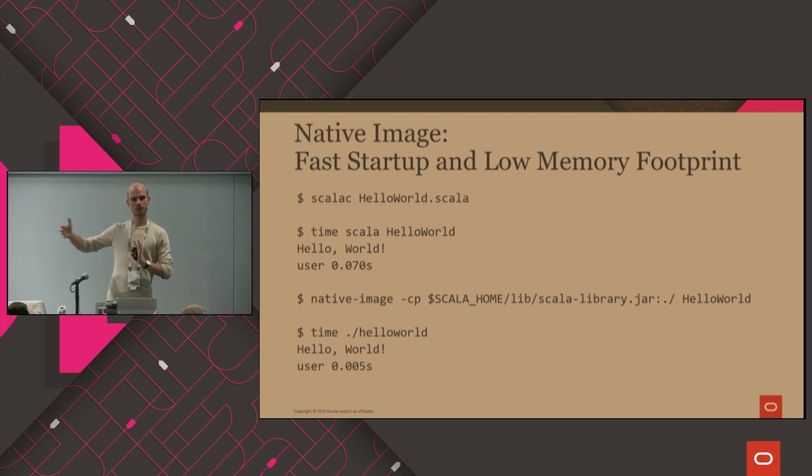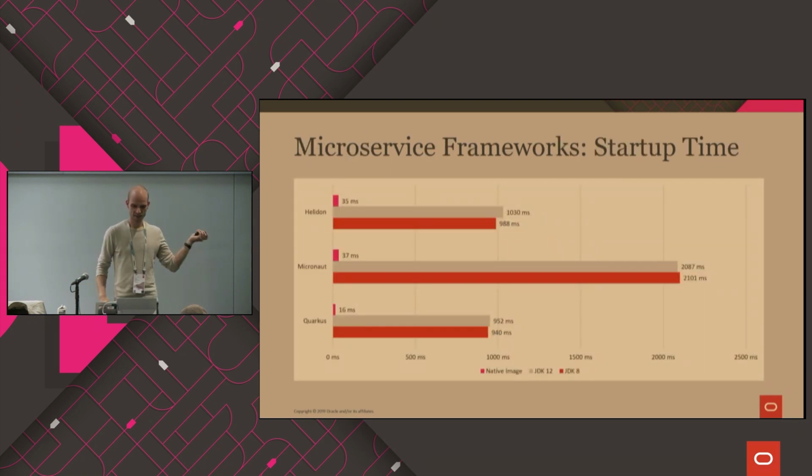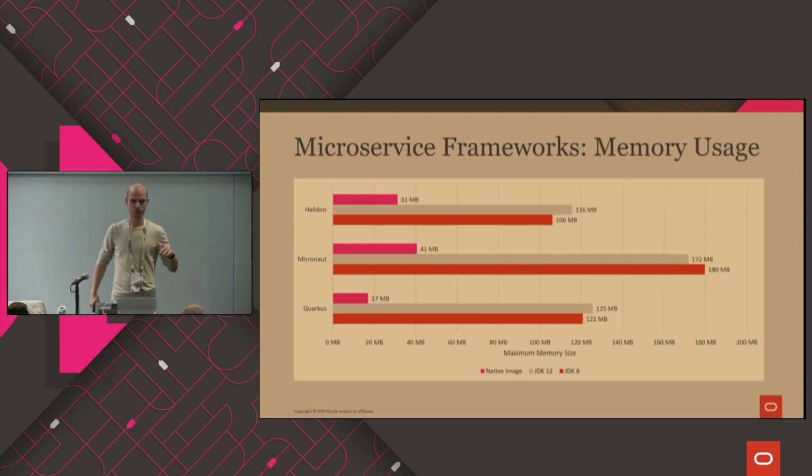So the order of magnitude improvement that you can expect for startup with native image in a large application is much larger. And you can see this if you went to any of the Helidon or Quarkus talks. You can see this if you look at microservices where they're using native image, and they're really pushing native image also for their own products to start up much, much faster, because you're not going through all this meta stuff to figure out which classes you need and load them. And the same is true for these services in terms of memory footprint. You're easily cutting your memory footprint by a factor of 5 or more.